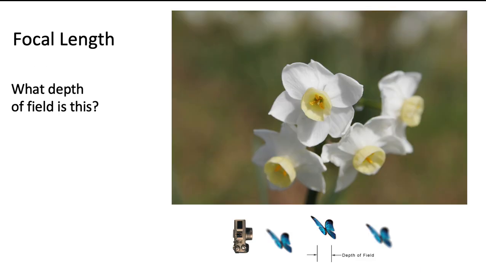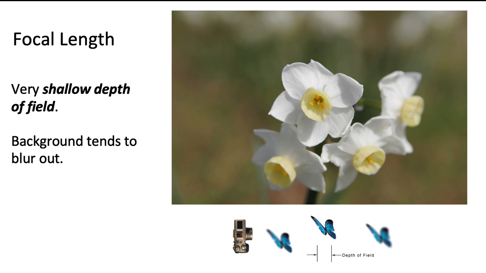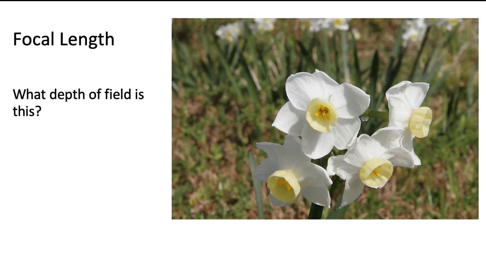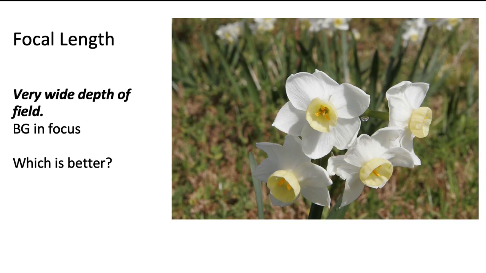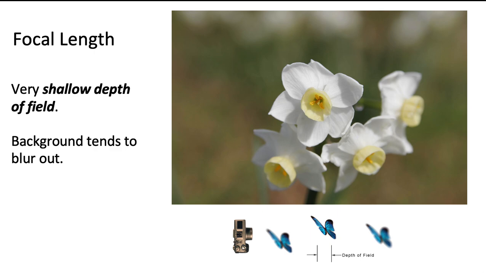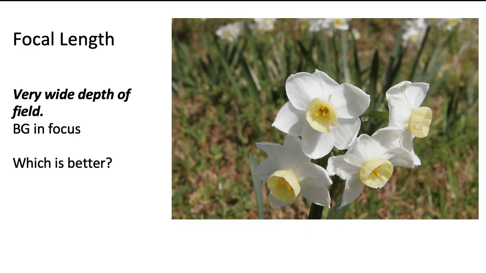So what kind of depth of field is this? This is obviously a narrow depth of field because we're just focusing on the flowers, as opposed to the next image I'm going to show you in a minute, which is a wide depth of field, where we can see the background very clearly. Now, which of these is better? For our purposes, probably the former is better, because if we just want to focus on the flowers, we don't want to see all the stuff in the background because it starts to distract us. We're just going to start to look in the vegetation behind rather than what we're looking at in the foreground.